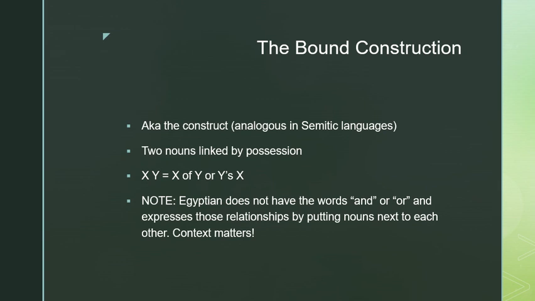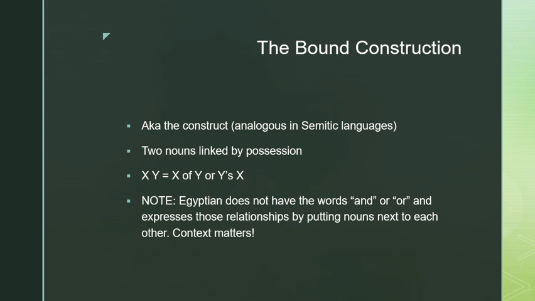The basic syntax is, if you have two nouns, X and Y, you can interpret that as being the X of Y. So if you have the house of Ra, Per Re, then Per Re is the house of Re, or Re's house, which would be his temple. Things like that. It's not terribly complicated, other than that it's kind of in the opposite order you'd expect, because in English, 9 times out of 10, you're using the noun followed by S as the possessor, and then the possessee follows. And in Egyptian, it's the opposite order.